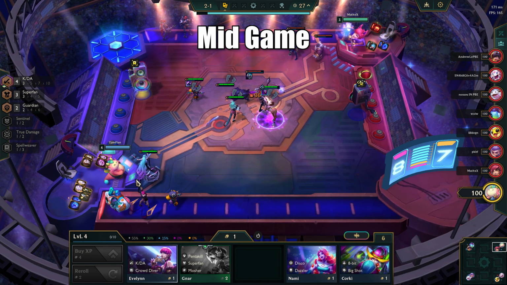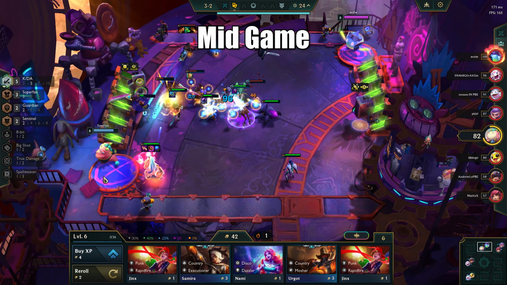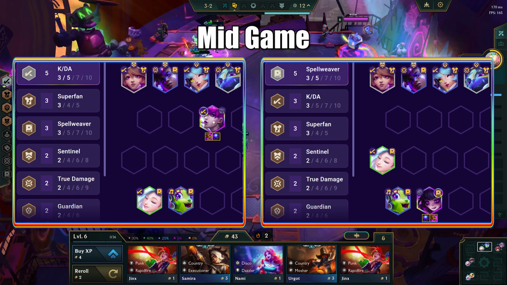Going into the mid game, you can either play a 5 Spellweaver or 5 KDA board with Superfan. These boards will give you the easiest transition into your final board and will save you from any complex rolldowns and getting dizzy at level 8. Remember, you will be selling your headliner at level 8, so don't get too attached to your current headliner and keep a 1 cost one until level 8.